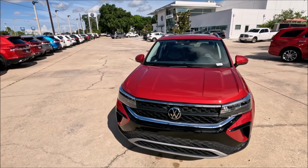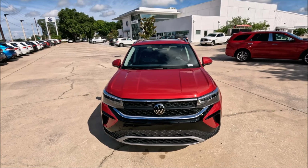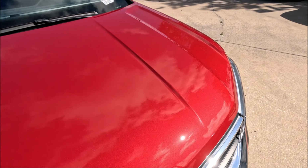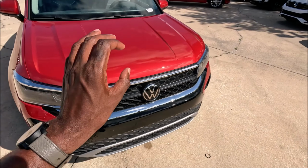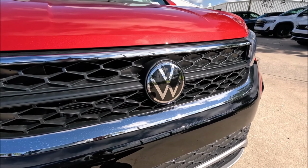But take a look at the front fascia, because you're gonna see a lot of symmetry carry over from the front to the side to the rear. So our main elements here are going to be that King's Red Metallic, as you guys will see, sparkle and shine in the Florida sun, looking absolutely gorgeous. And this thing isn't even completely clean. Then you have gloss black and chrome. So you guys will see, obviously, the VW logo carrying over that moniker and gloss black and chrome.